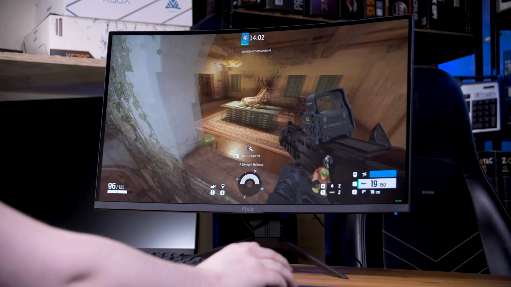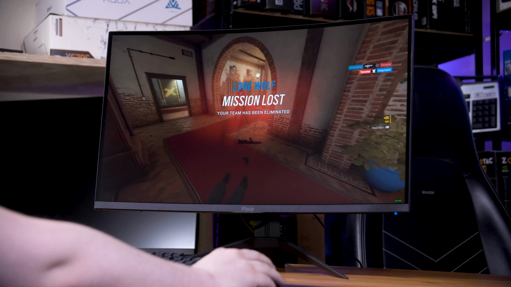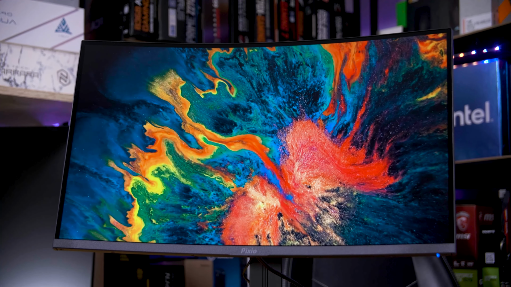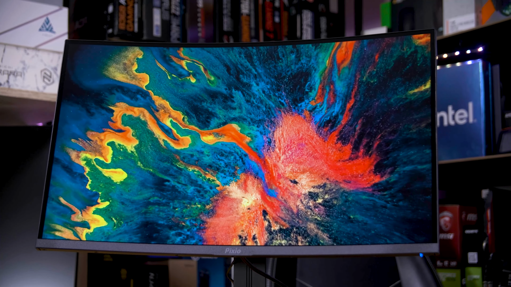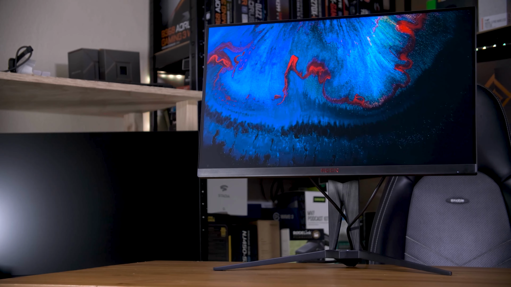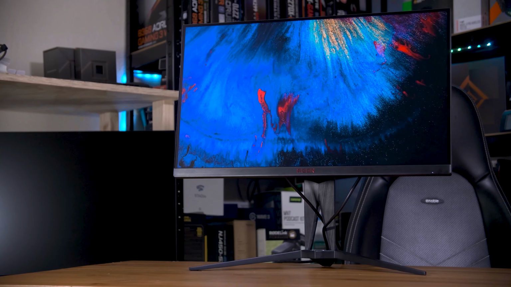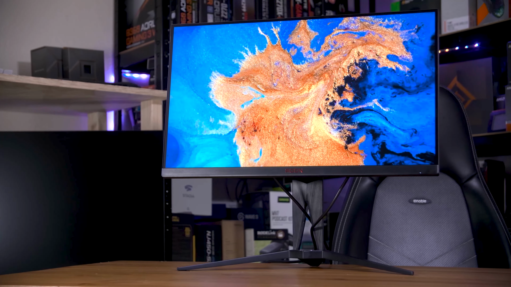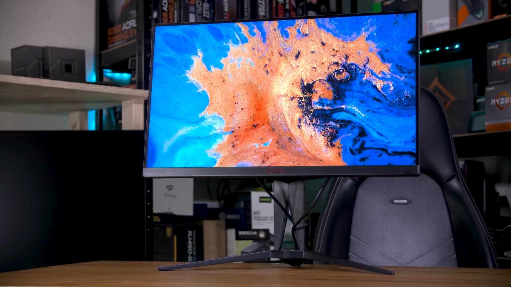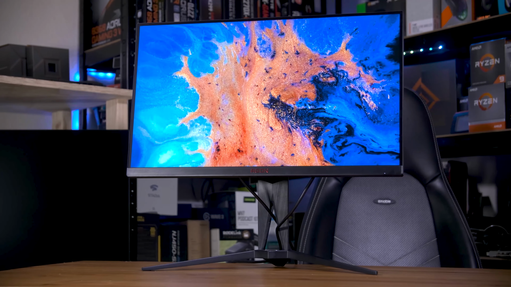Now, there are some upsides to VA panels, like their excellent contrast ratios, basically how dark they can get versus how bright they can get. A VA panel doesn't let functionally any light bleed through when it's meant to be showing black, whereas an IPS panel, that's in-plane switching, looks more grey when it's meant to be showing black. That means that a VA panel looks more true to life, has those deeper, richer blacks that us reviewers are always talking about, and has a lot more depth to what it shows. That is great for movies, but for gaming, it's actually a bit more of a hindrance.